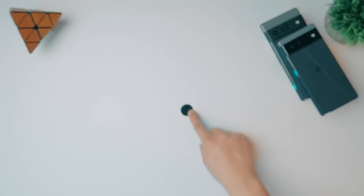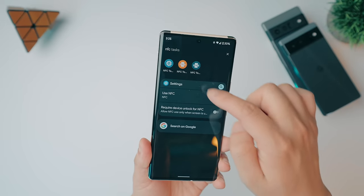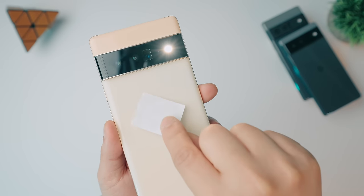Let's talk about connectivity. Here's an accessory for your phone that you probably never thought about — this tiny little sticker that is super affordable. It's an NFC sticker. These things are super cheap and easy to put everywhere. If you download the NFC Tools app — there's a pro version I paid for — you can program the NFC sticker to automate different processes or actions when you tap on it. You could put one on your nightstand so it automatically goes into do not disturb mode and launches your sleep tracking app. I've set this one up to toggle my flashlight on and off — just like that, easy.